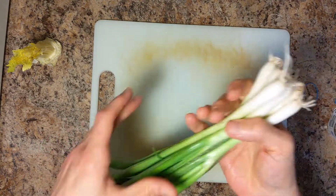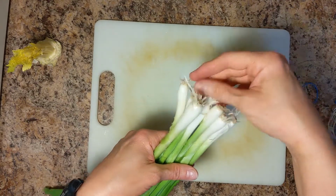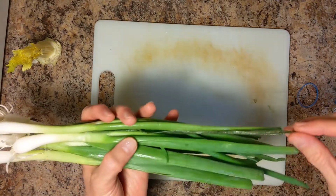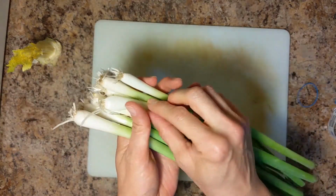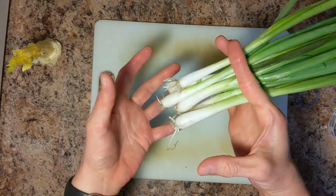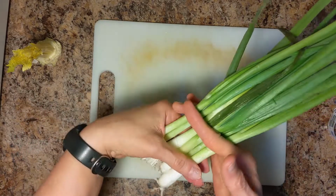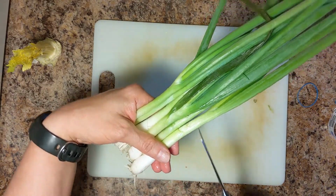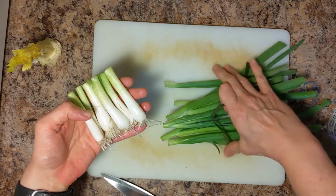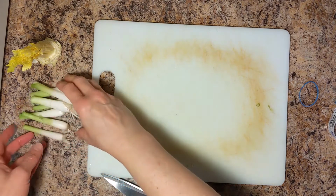These are like onions, so this is the bulb area, and that's where it sends up its shoots, and then below that are the roots. And I use the green onions for flavoring in soup and in pasta and salads. So I'm going to save all of the green tops and just cut them off right about here, and then we can root the bulbs in water. So let me get my little kitchen shears, and I'm just going to cut right like that. And then we'll save the rest of this for cooking, and then put these off to the side to root.